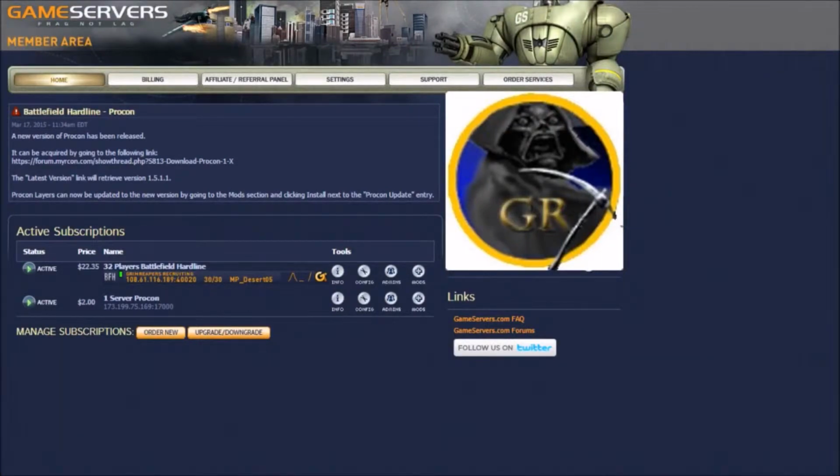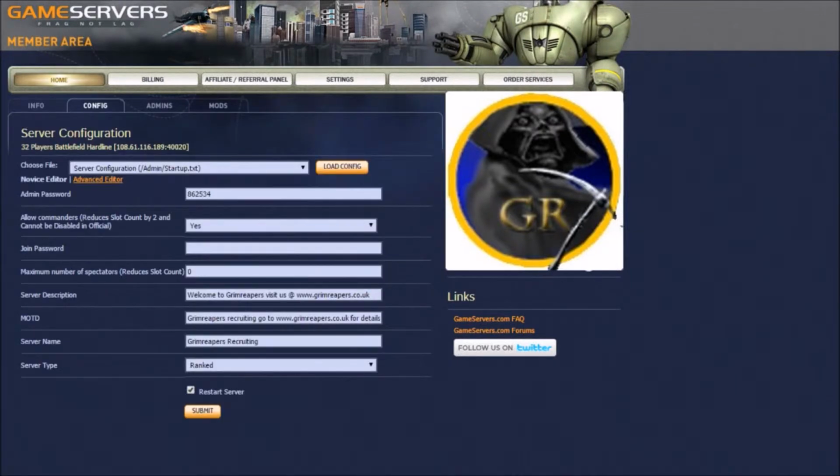Okay, what you want to do is log into my game servers. The Battlefield Hardline config. Click the actual config button. It takes a few seconds to reload everything, but it will then go to the server configuration page.